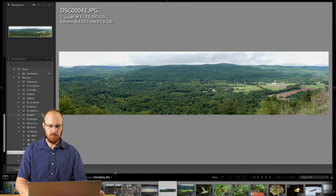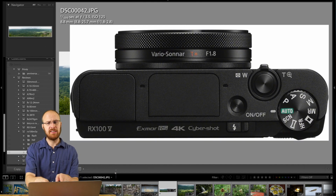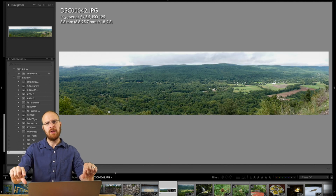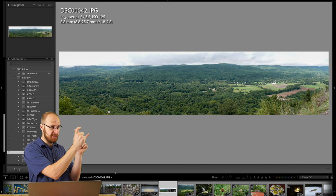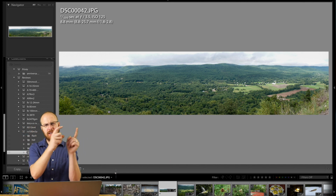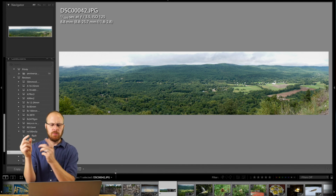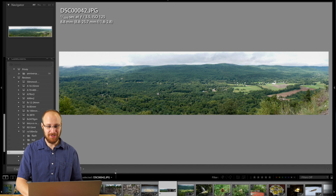Now here's a pano, and the camera has pano mode on the top there. You can put it into panoramic mode, and this is the default setting. It gives you this wide pano crop, and you basically just hold the camera and hit the button and it just keeps firing as you go. You just have to go at the right speed. It takes a little bit of practice, but once you get it down, you can get some killer panos. And you can see right here, this one came out really good.